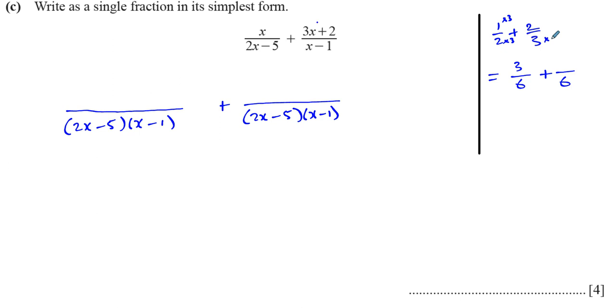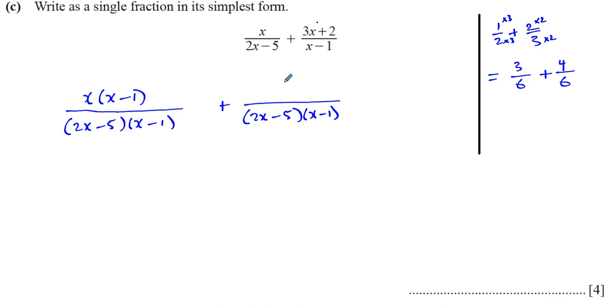And what do I do for this fraction? I multiply the denominator by 2 to make the 6, and multiply the numerator by the same number so that it remains an equivalent fraction. So you haven't changed the value of these two fractions. You made them the same value, but in a form where they can be added together easily. So exactly the same thing I must do here. If you look at the fraction before I changed it, what's different? What have I multiplied the denominator by here? So I must multiply the numerator by it, so I have x times x minus 1. So these are now equivalent fractions.